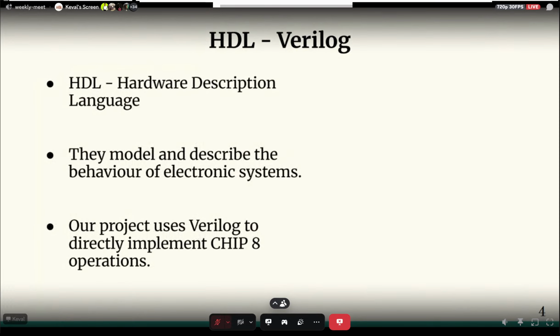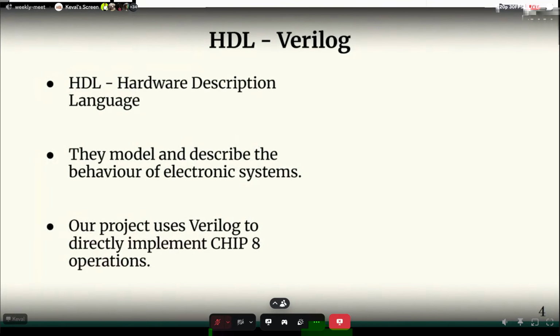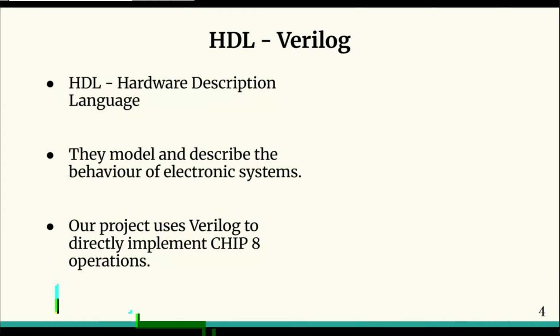So, speaking of hardware description languages, we are using Verilog as a hardware description language here. And what it means is that we are controlling the behavior of actual electronic systems and hardware and how we control the flow of data in them. And for this project, we are simulating the operations of a chip 8 system and how each of its modules interact with each other. To talk more about the architecture and mainly about the CPU module, I'll hand it over to Keval.